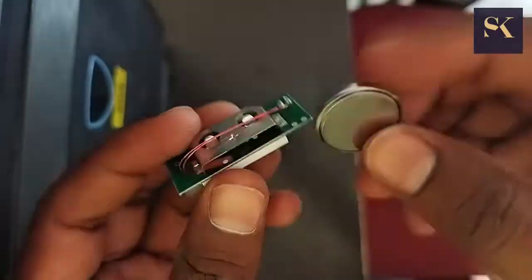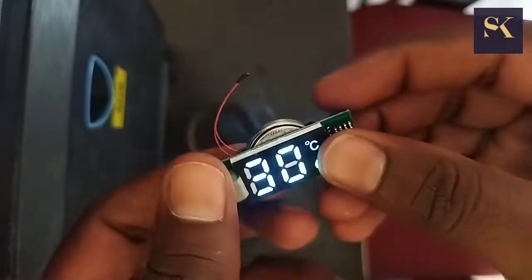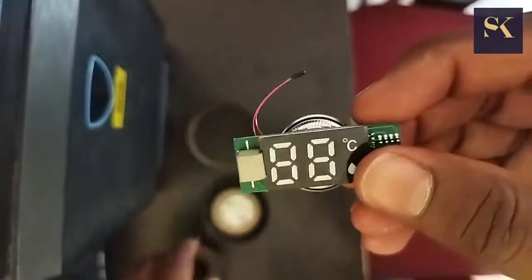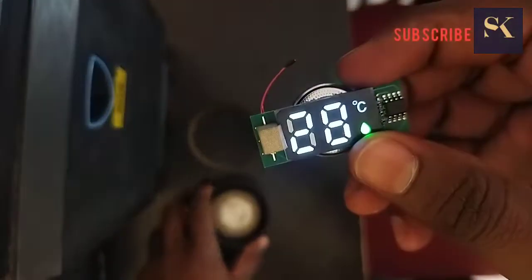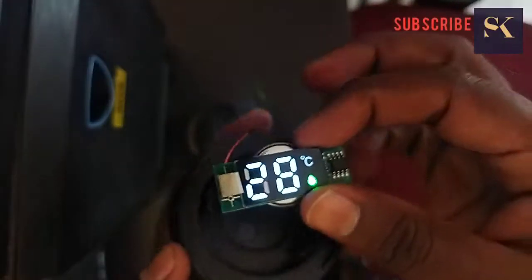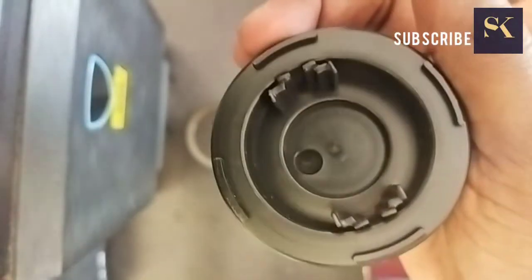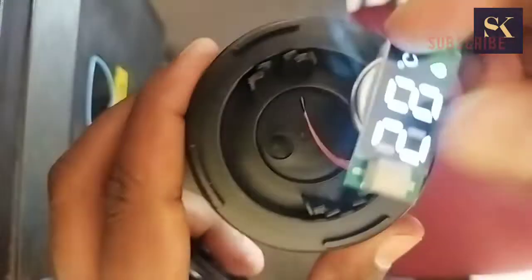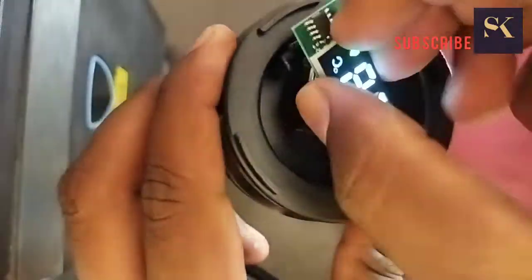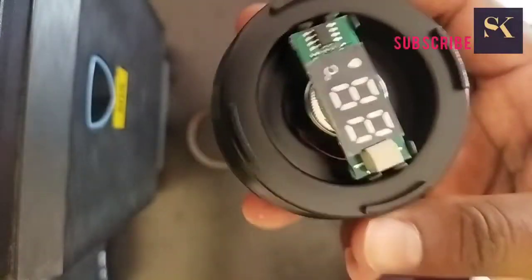That is the protective sensor. Okay, now sensor is working. You want to insert the sensor place in sensor. That is the sensor point in that hole. You want to insert the sensor in that hole point. Okay, this is fixed.